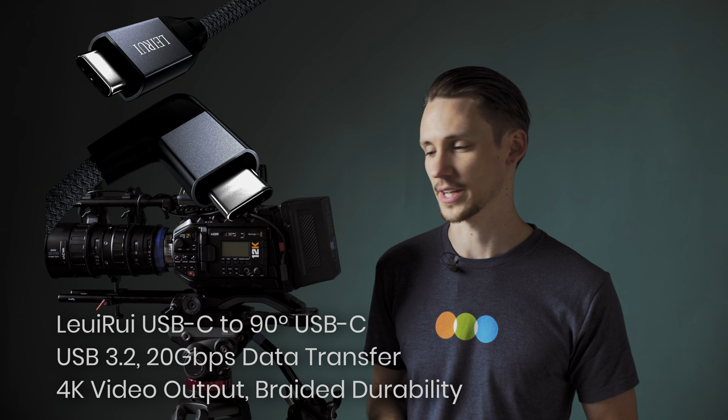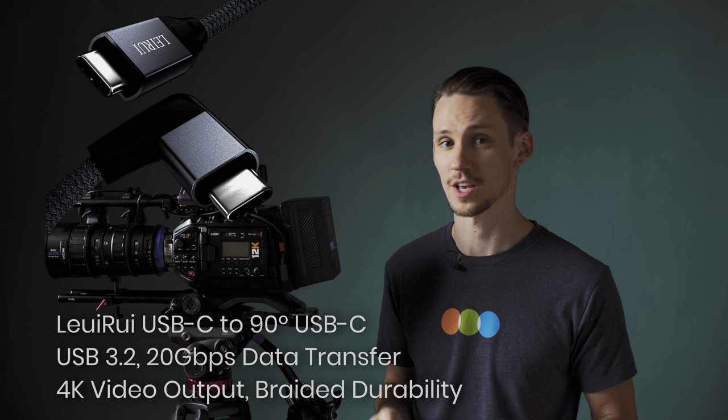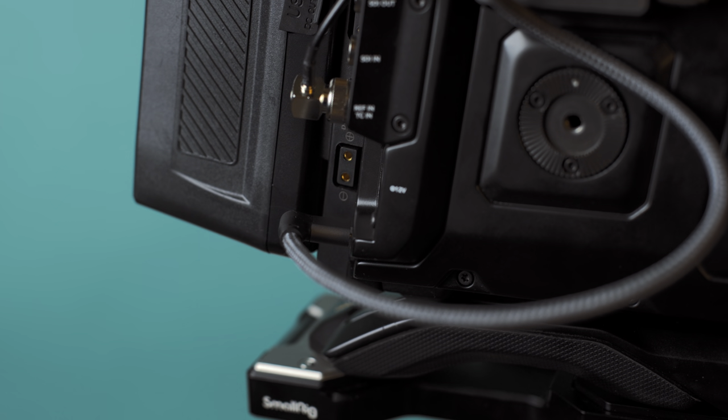What I have coming out of that is a USB-C to USB-C cable — it's a 20 gigabits per second cable. I think you'd be okay with a 10 gigabits per second cable, but I've got the 20 just in case, which is also kind of multi-purposeful because if I want to plug that into my computer and use it as a video transfer or monitor connection, this cable can handle that because it's USB 3.2. It's also a right-angle cable, which is really handy because I don't like things sticking straight out. I always try to find right-angle cables wherever I can — like with XLR cables, it's just nice to have those 90-degree angles.